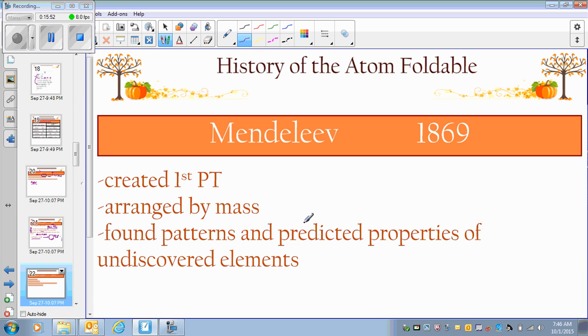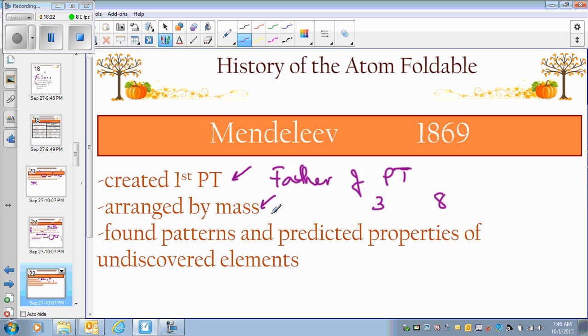The next scientist is Mendeleev. Mendeleev was the first ever scientist who gave us the periodic table. We call him the father of the periodic table, because he was the first scientist who ever printed a periodic table that people could hold. There were many scientists before him who started putting the elements together in the form of groups, groups of 3 elements together, 8 elements together.